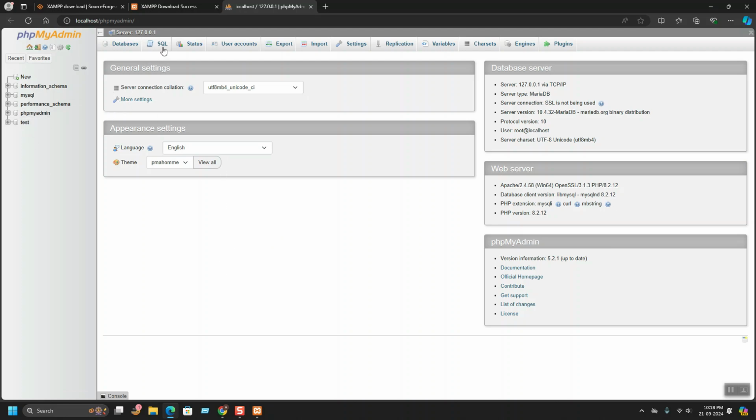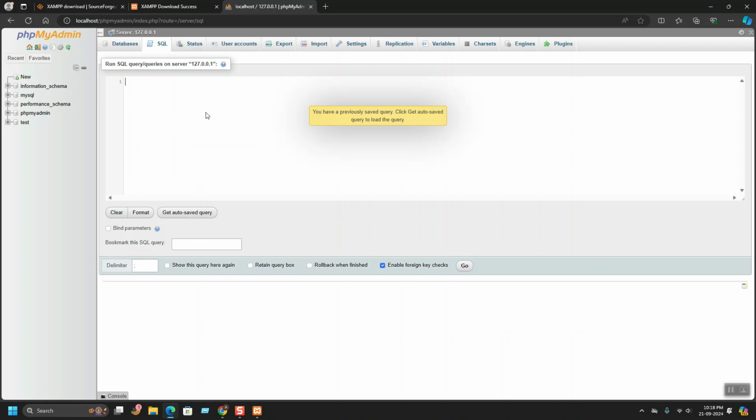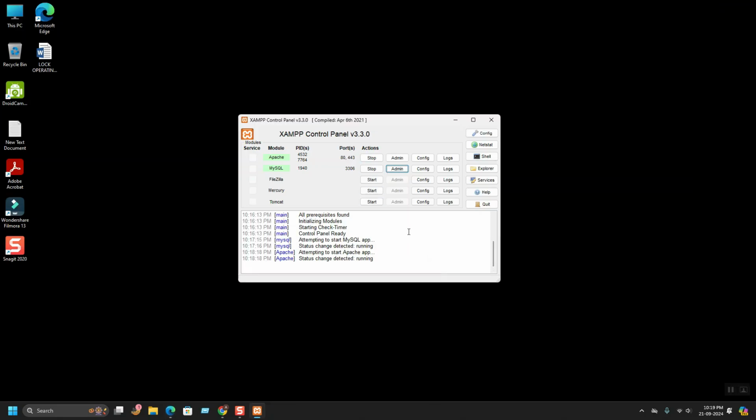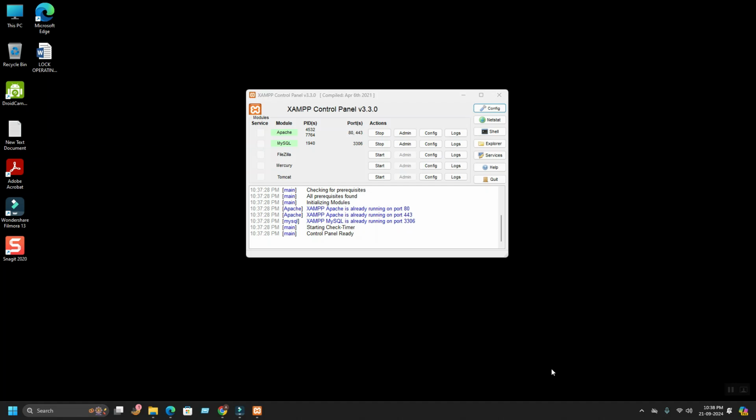This is the SQL dashboard, this is your MySQL. This is the table; if you create any tables, they get created inside this. You can also type and run your queries from here, or else you can use the shell portal to run your queries.